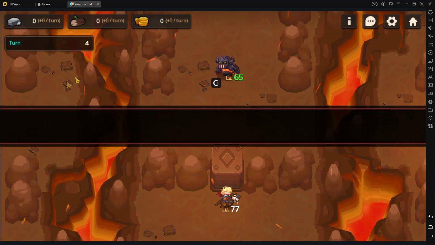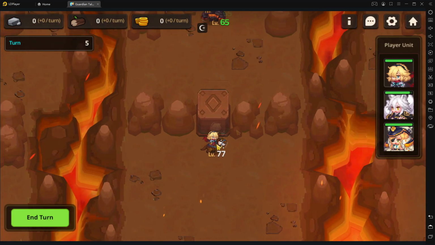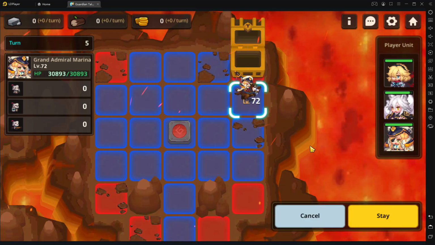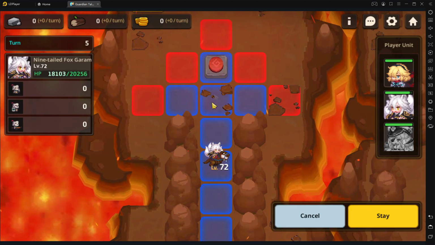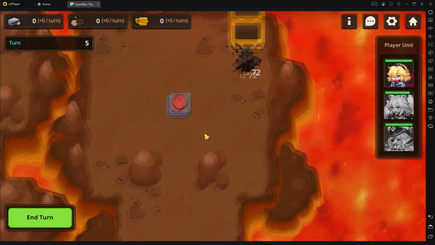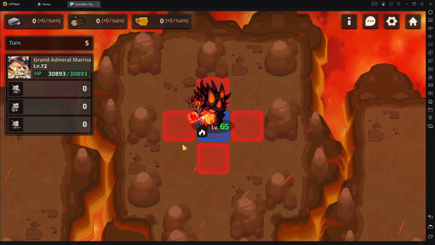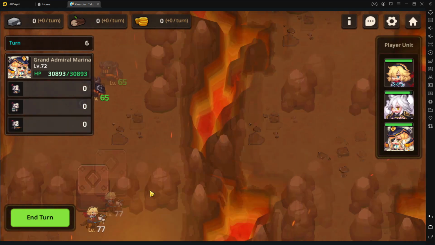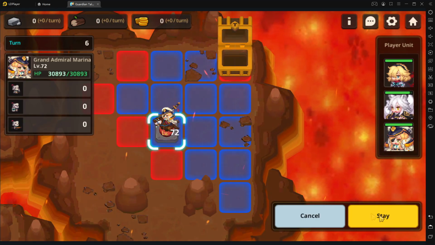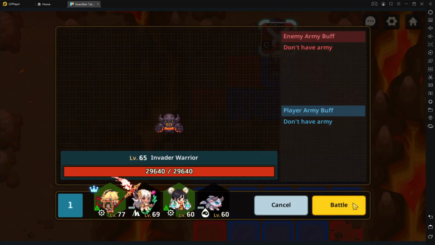And I'm still stuck, so ending the turn once more. Now Marina will go for the chest, like so, and Garam will go for the button. And I'm gonna have to get back on the button on this round. It's not really a loss, so I'm just gonna place her there. The middle thing is down, so I'm moving up.